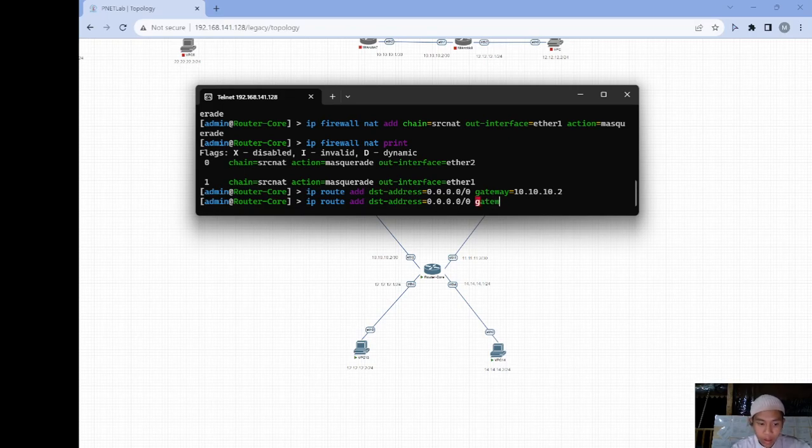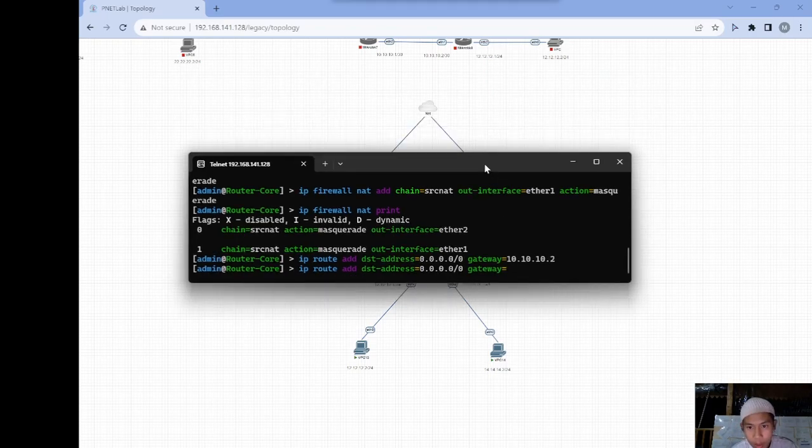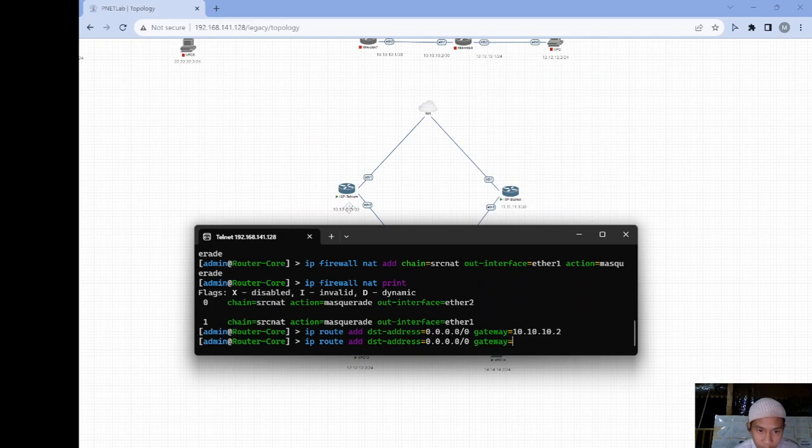The gateway uses the internet provider IP. Yes, because for the gateway in IP route we need to add the IP next hop that is firstly connected to our router, near to our router.